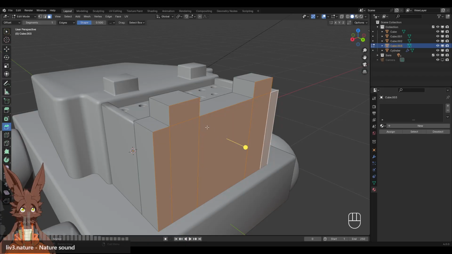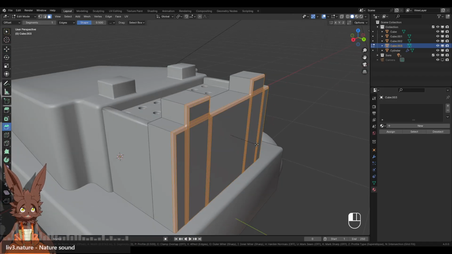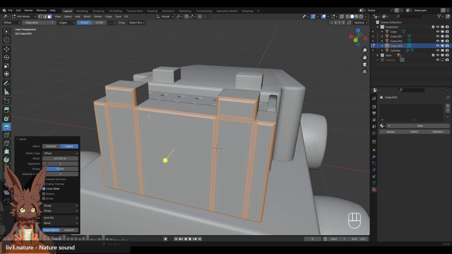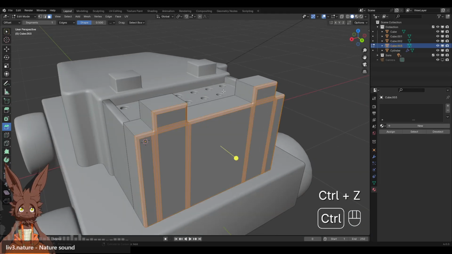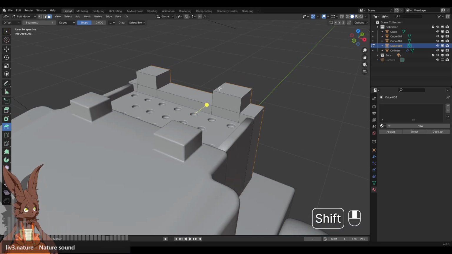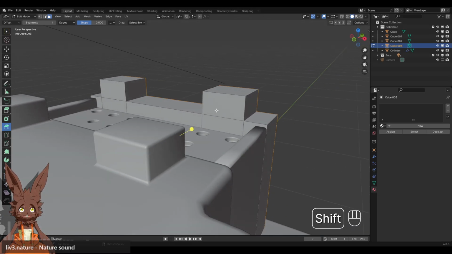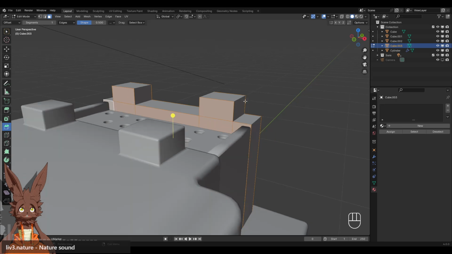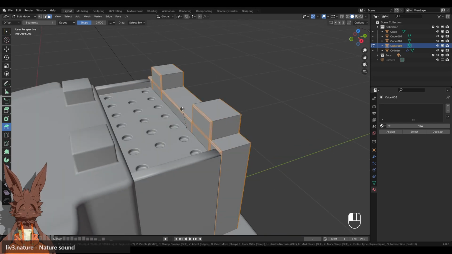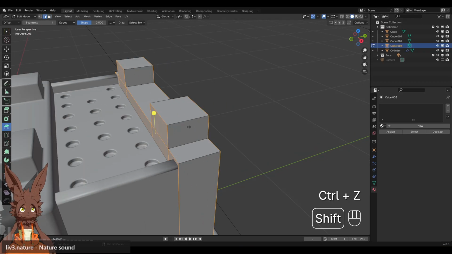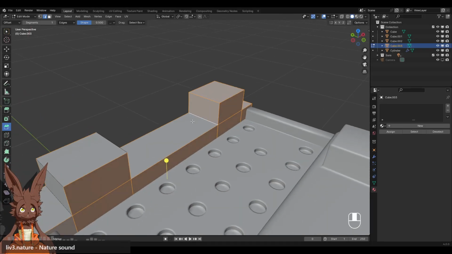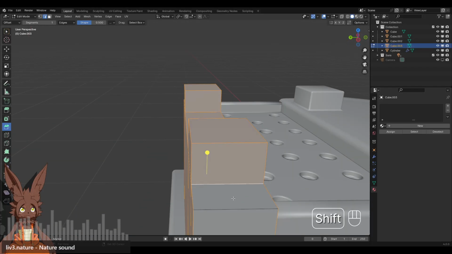bevel this by itself first, like that, maybe? It makes a weird look to that, but it actually looks weird on the toy as well. Yeah, just grab both sides and then bevel them. Maybe. We're not getting the corners though, so that's a problem. I might just want to bevel the whole thing at once.